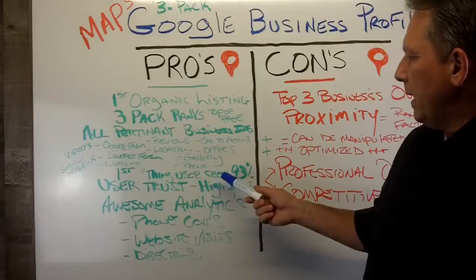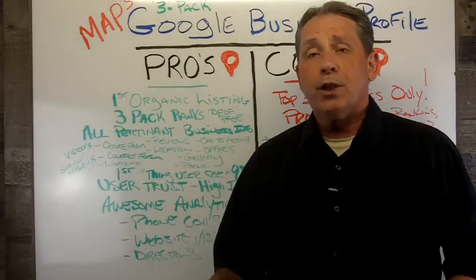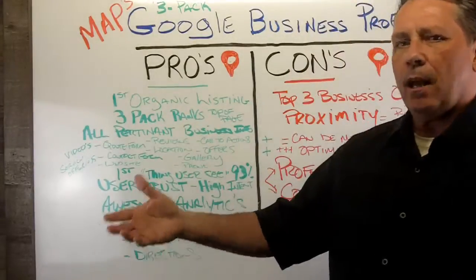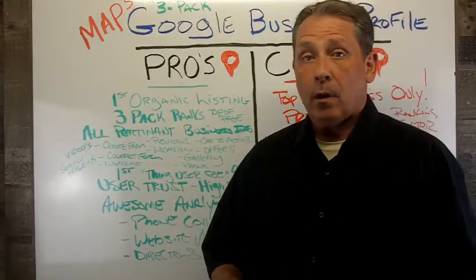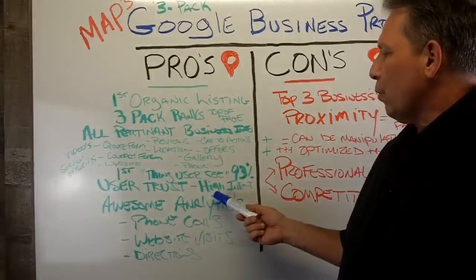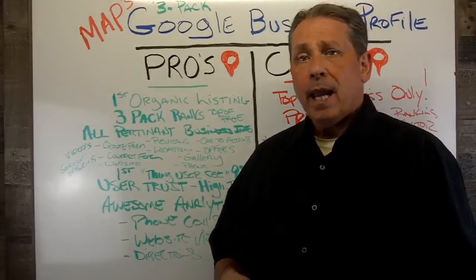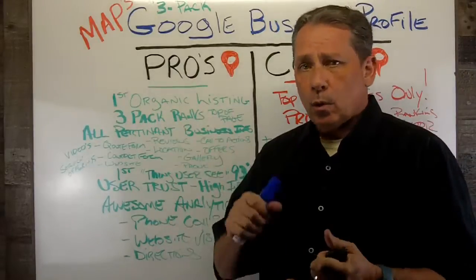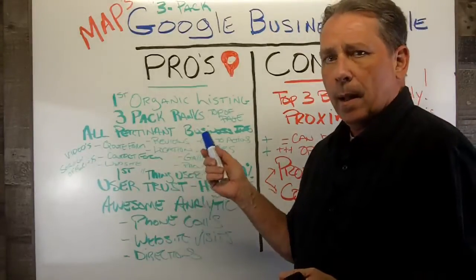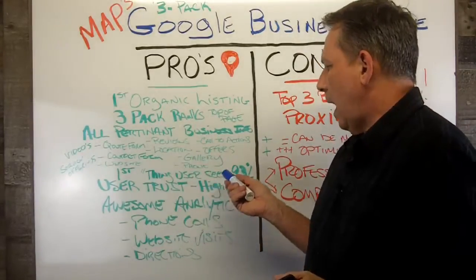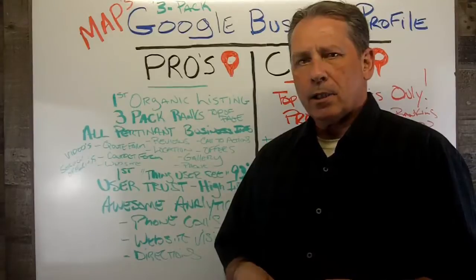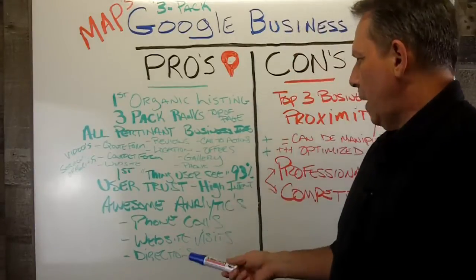It's also the first thing that, out of all the searches that have local intent, 93% of the searches that come back will see a Google map or a Google 3-pack. All right. So again, that's why we want to be there. Another thing, users trust that Google pack. They trust it more than the ads they see, the Google AdWords and the local service ads. They trust the Maps area much more than that. And it comes with high intent as well. When someone goes to your Maps page and then gets a call, it's a higher quality lead as well.